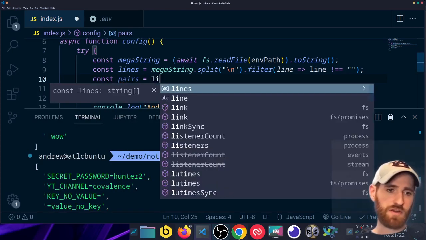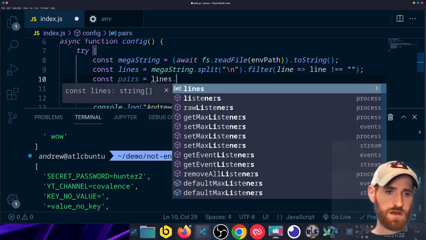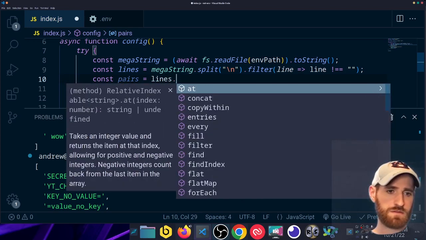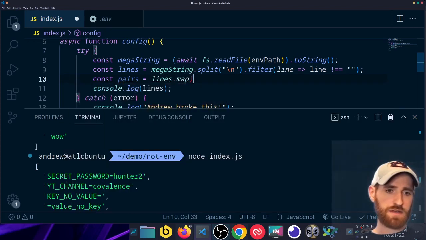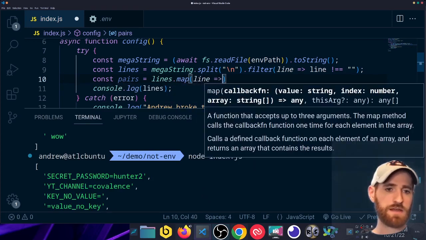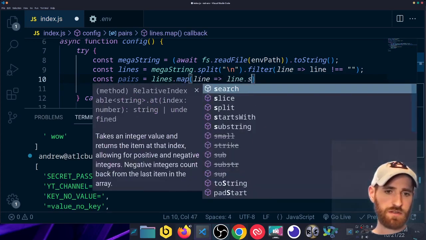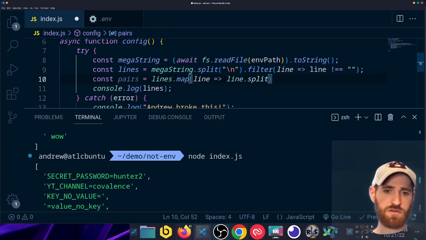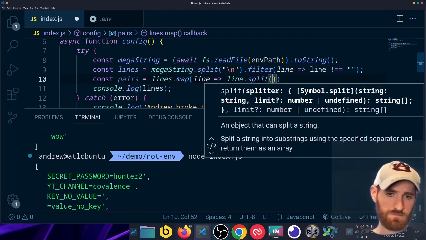And I'm going to call that variable pairs. So we're going to map over lines again, and for every line, we're going to return the line split on the equal sign.